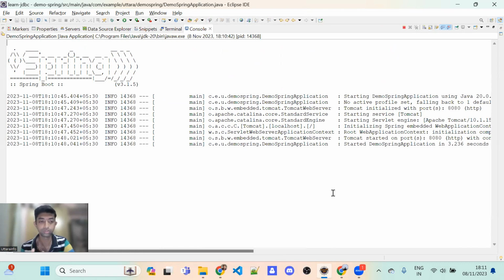But how to test, how to check whether this is returning a proper result, or whether this API endpoint is exposed? For a get call you can use the browser directly, but for a post call you cannot use the browser, because the browser can do only get calls. On the search bar you cannot do a post call on the browser, because it is designed like that.